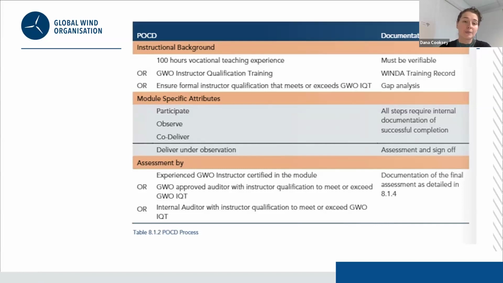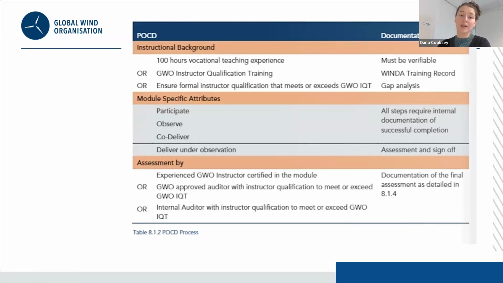And we've also given the option. So note that these are both ors. It's not mandatory. So you can have 100 hours or have gone through the IQT, or you can have formal instructor qualification. This is the first time you're going to see that meets or exceeds the IQT. That's documented with a gap analysis. I will point out a little later here, but we have a document to start supporting those gap analysis.